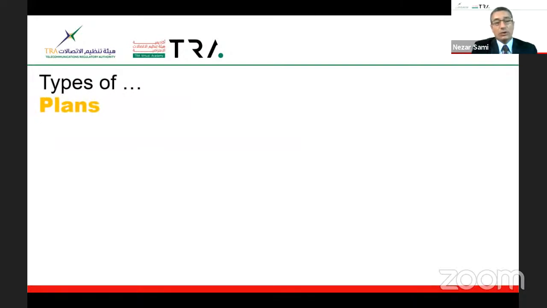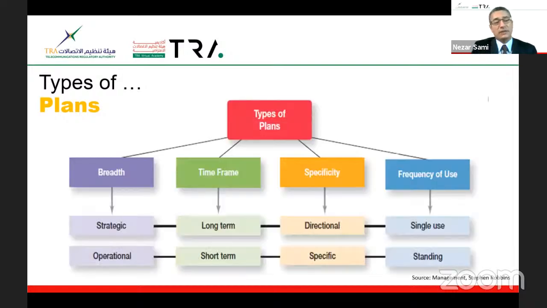So in order to develop this type of goals, we need to set different types of plans. Whenever we set a plan, or there is the word plan, it is related to things to do over a timeline. So what you are going to do today, tomorrow, next week, after one month, after six months from now. Therefore, there are different types of plans we may need to know more about. We have the operational plan, which is the day-to-day things. When I go to my office, either virtually or physically, what I am going to do for the rest of my day. This is the operation plan.